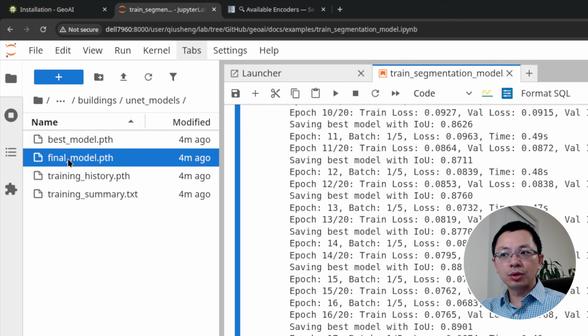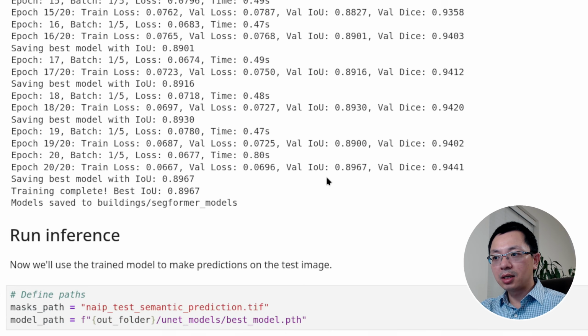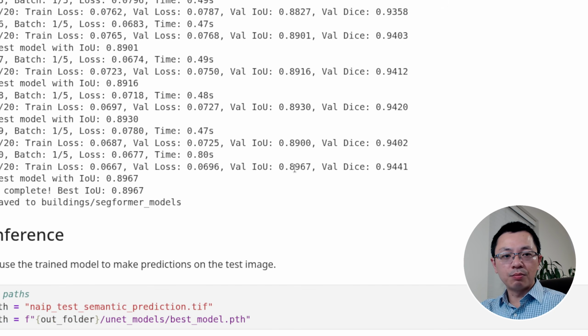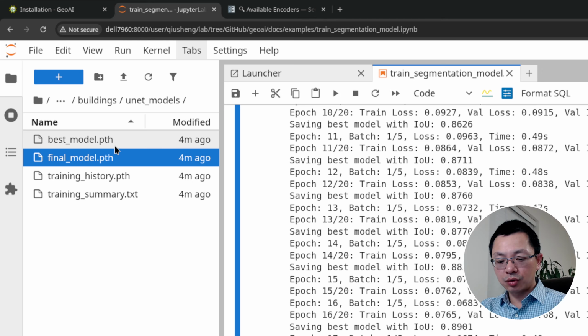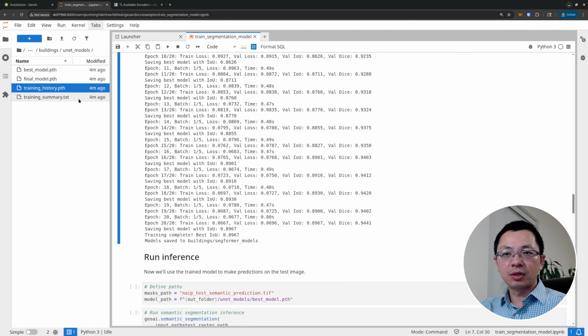And also the final model is the last one. Sometimes the last model may not necessarily be the best one, because when it's adjusting the parameters, it's kind of random. So sometimes the result might get worse. So usually what you want is to use the best model, and also you have the training history, the one that we can use to plot and do the validation.